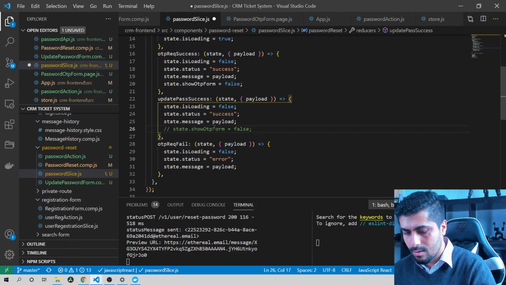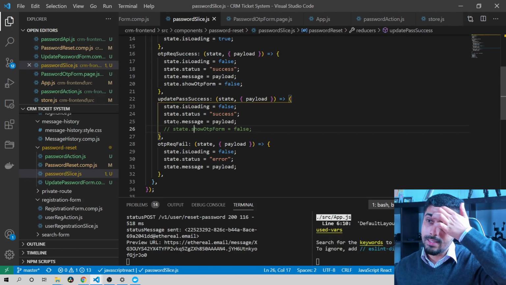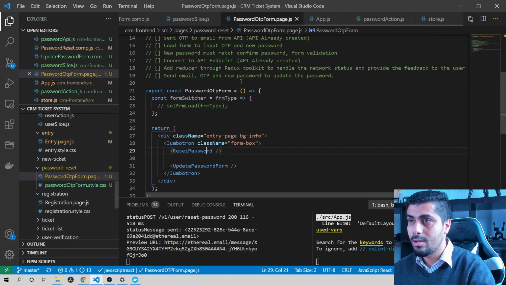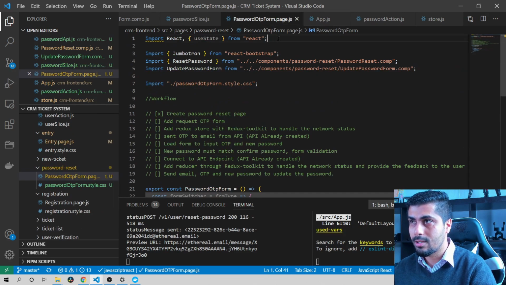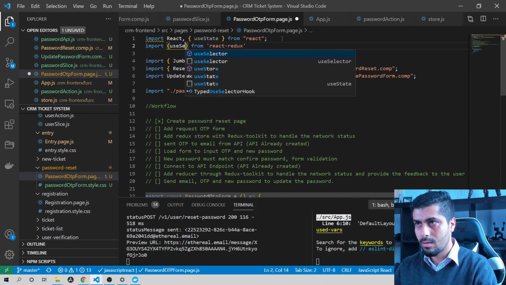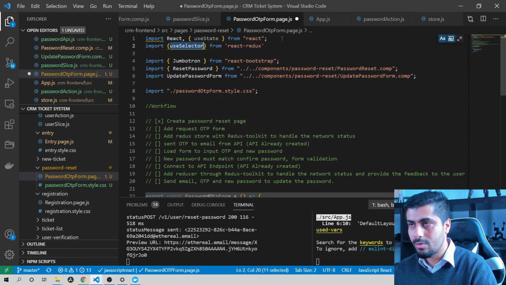Okay. So in order for us to access that value in our password page, we need to use again the useSelector from React Redux. You guys already know now how to use selector, right?